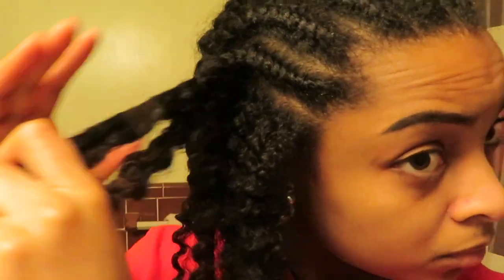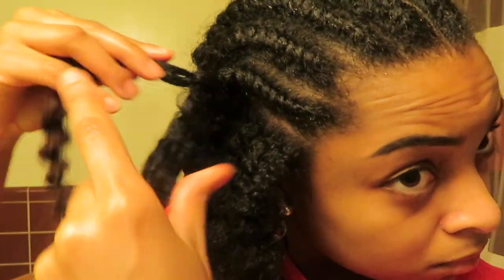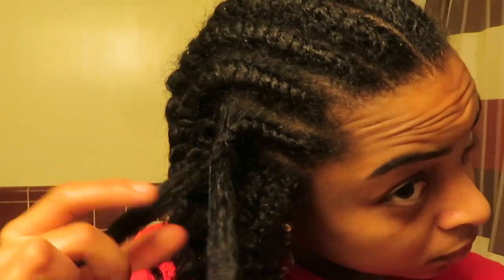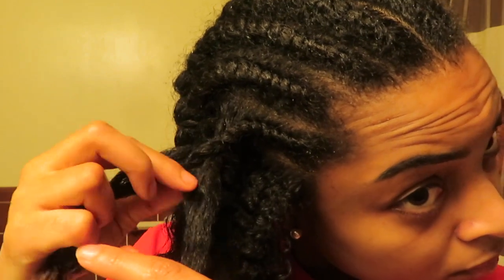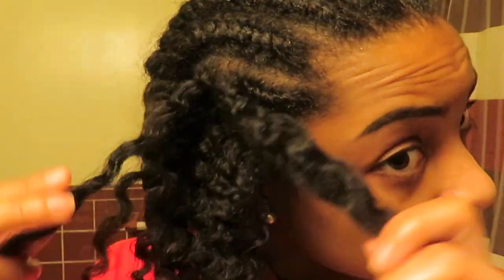And I actually did experience some snags. I actually wore it as a protective style, so I think that was the cause of some of the pieces snagging. I also made sure that when I got closer to taking down the flat twist near my edges, I went slower throughout my hair so that I wouldn't have snags. And I'm going to take down the rest of my hair, and I'm going to come back when I'm done with taking all my hair down.